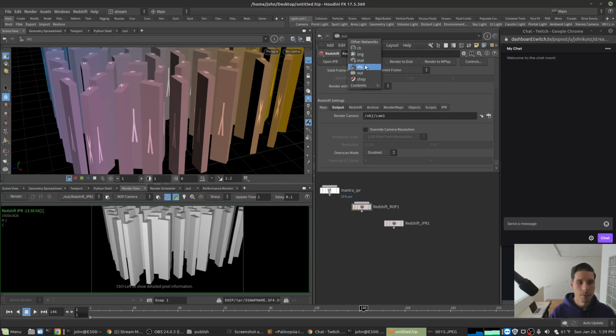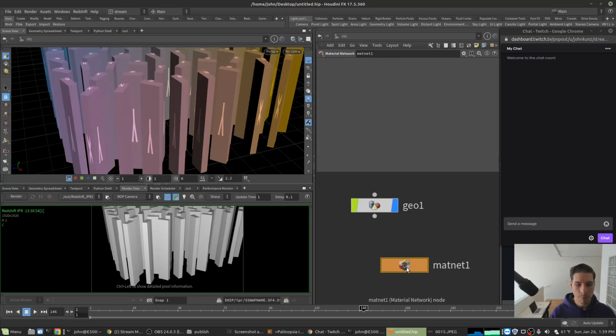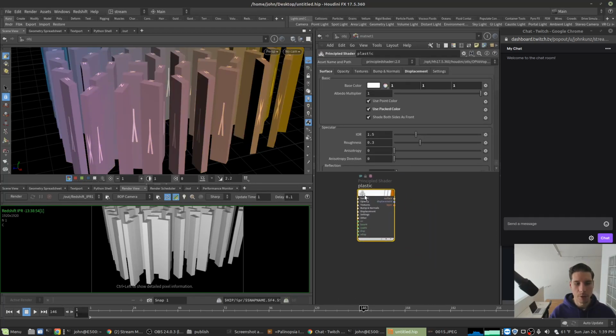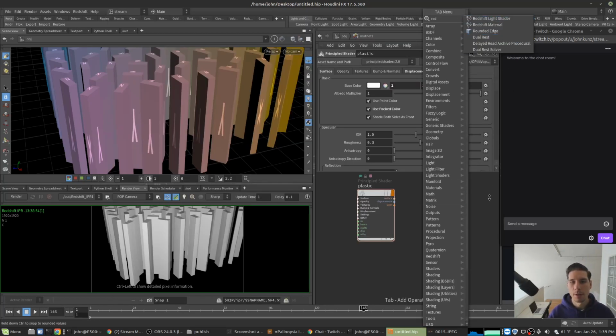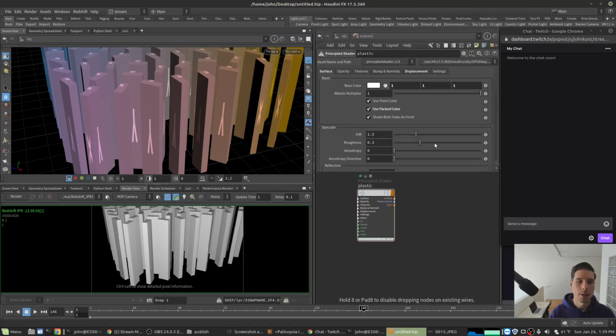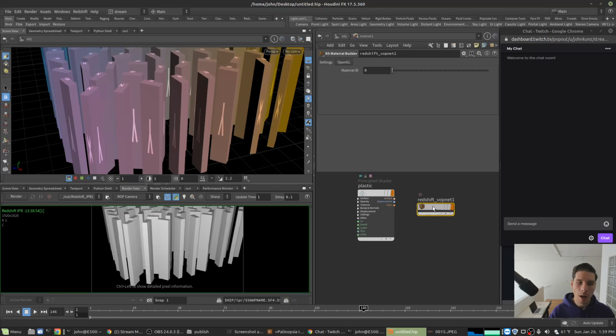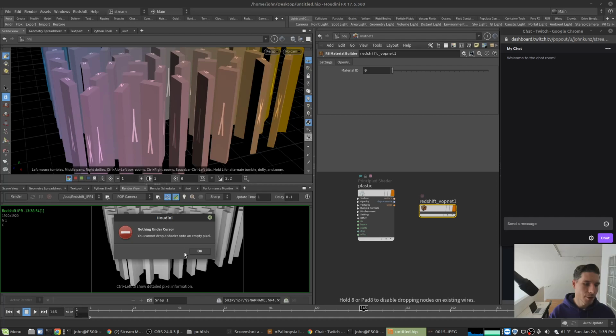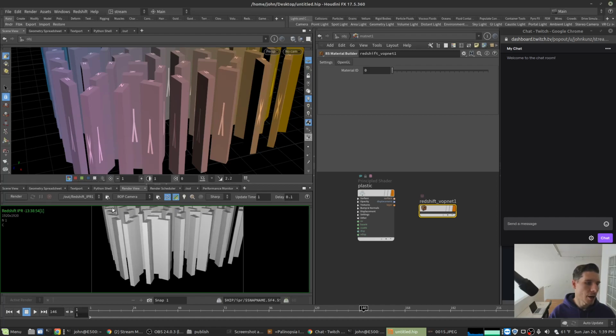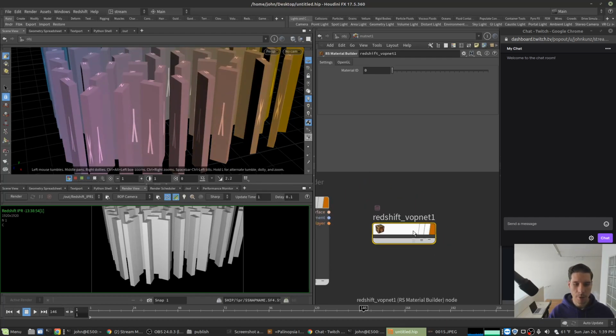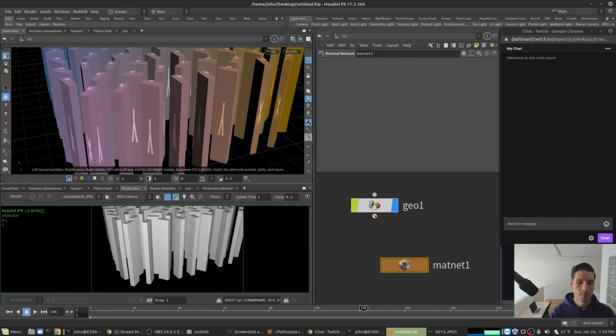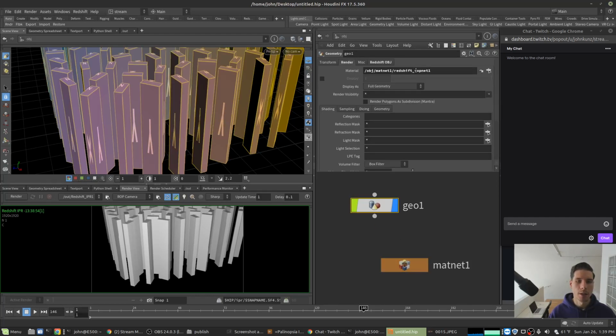So if I go back into my material network, this material only works with Mantra or the Houdini renderer, but I can make a Redshift, I think it's just this, starts with RS, material builder. I think I can assign it. It doesn't work anymore with the Redshift renderer to drag and drop into the Redshift IPR view, but I think I can drag it here onto the viewport and it will still know what to do with it. So if I go to my geometry, now you can see it's actually getting that Redshift material.